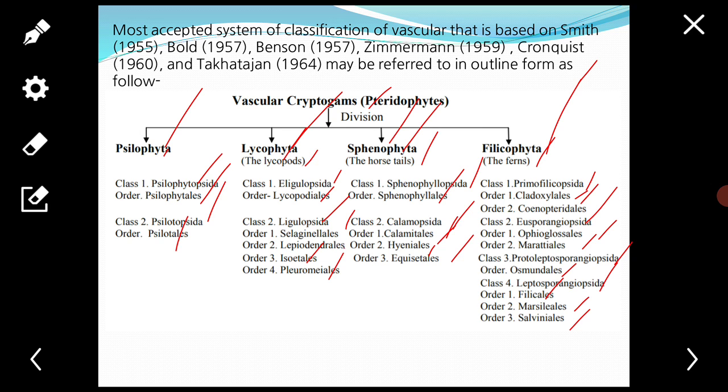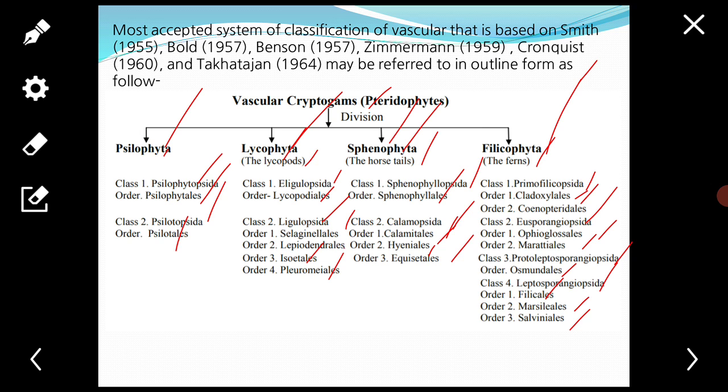Spinophyta. It includes both fossil plants, example Calamophyton, Spinophyllum, as well as living plants, example Equisetum, which you will study in your syllabus. It is represented by one living genus, that is Equisetum, and about 18 extinct forms. The main plant body is sporophytic and can be differentiated into root, stem and leaves.